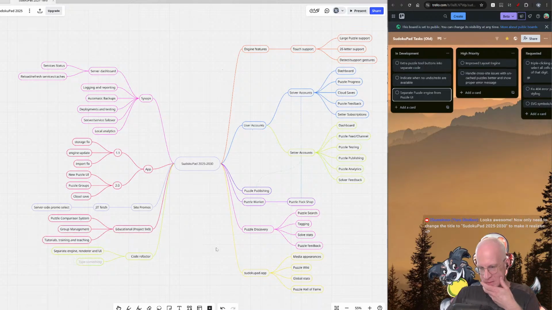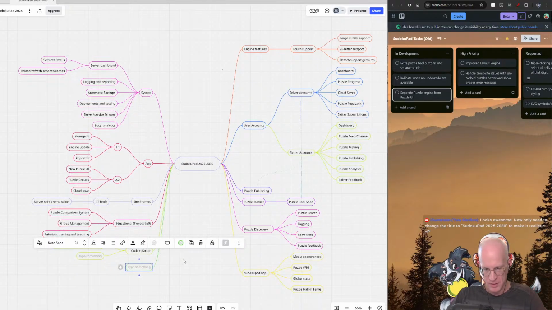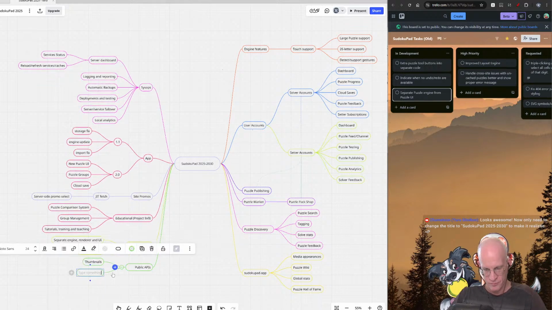Other things, another major sort of backend thing I think is public APIs, and that'll be things like thumbnails, puzzle similarity, puzzle duplicates.